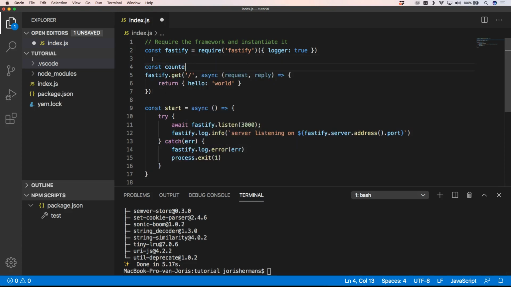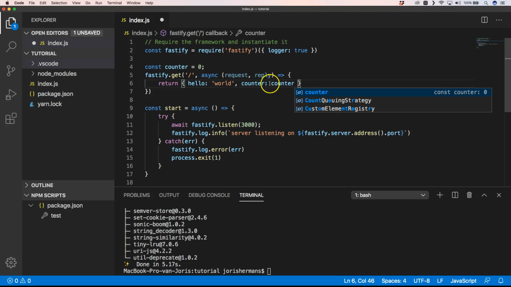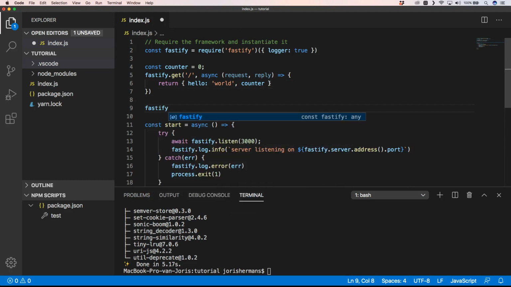One of the things that I'm going to do here, just nice to do: const counter equals 0. Then I'm going to put counter, or just counter. This is also good to do. And then here we're going to do something like fastify.get add, and then we're going to do something like this.